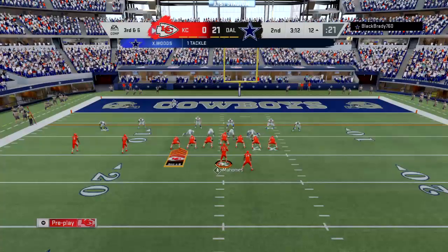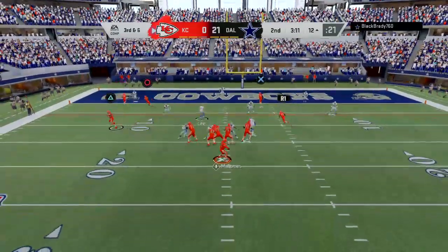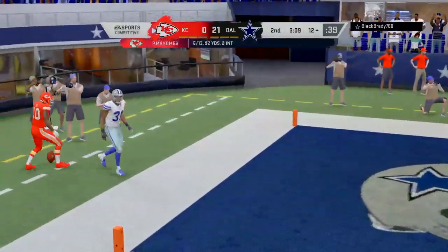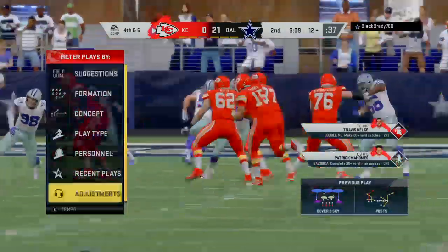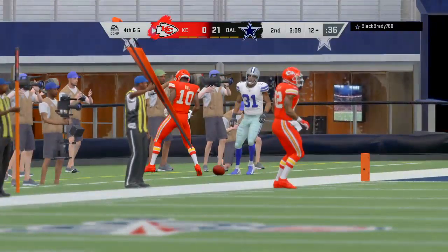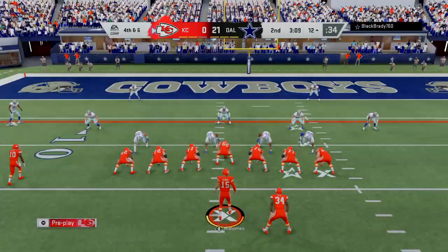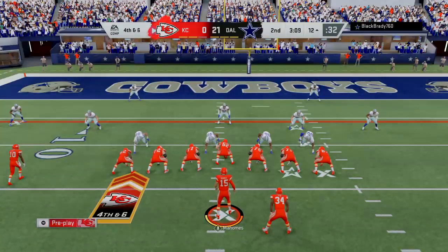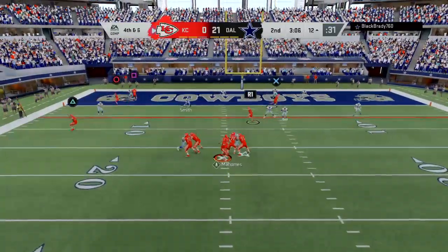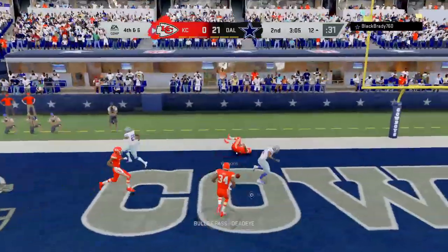Shotgun snap to Mahomes. Toward the end zone, but that's going to wind up incomplete. You can tell they were hoping for a flag there offensively. Several on the sideline motioning, hey, why not a penalty? Why not a penalty? What did you see? Yeah, I think you've got to let them play, and the officials are instructed, if there's contact coming from both sides, no flag. Let them fight it out.